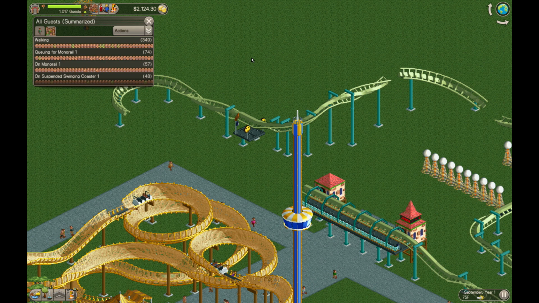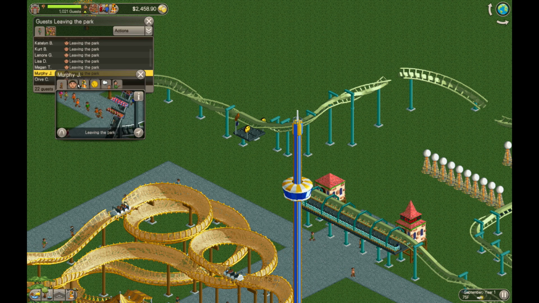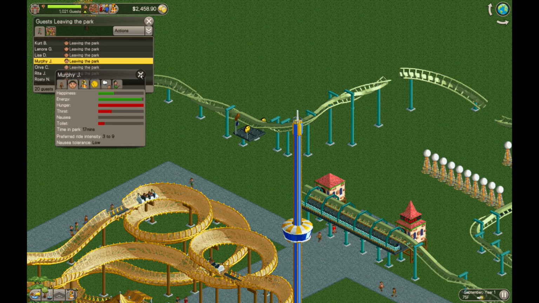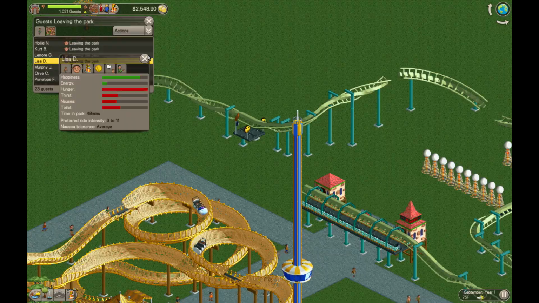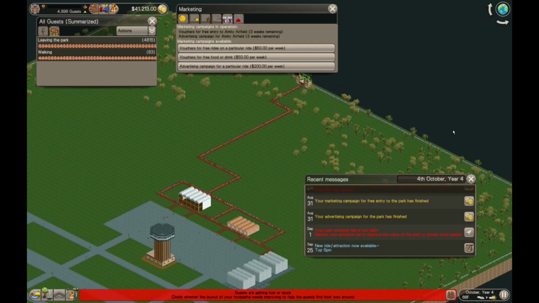It's September year 1. I just hit 1,000 guests. Looking at them, we see that there are a couple dozen that want to leave. In case you're wondering why I'm mentioning guests leaving, it's because they influence the park rating. There are several factors that do so, which I explained in my Amity Airfield video where I beat it with actually nothing.